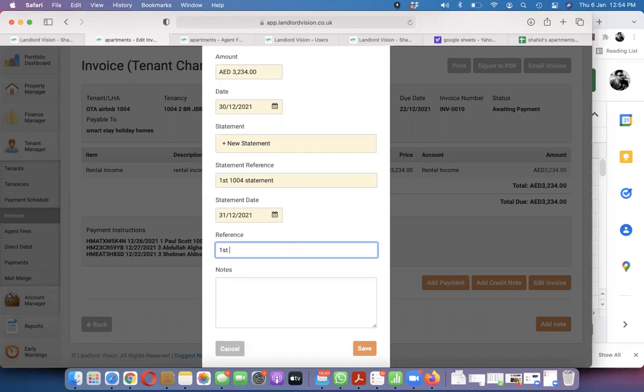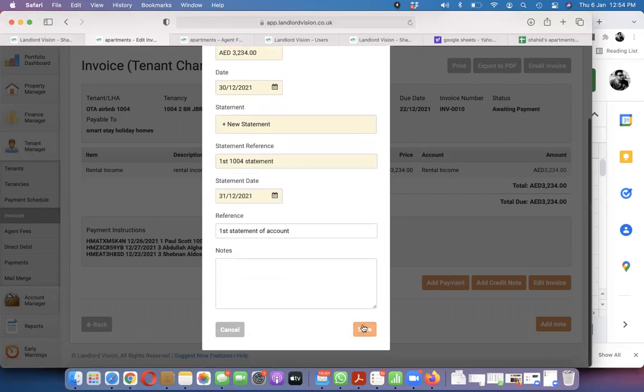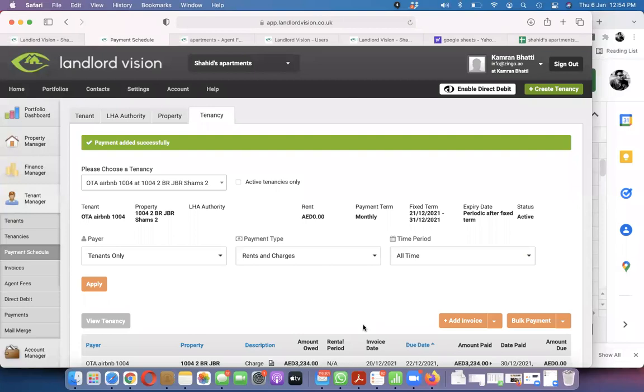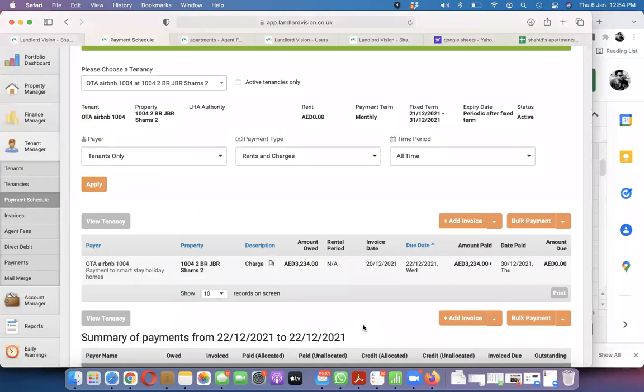I'll mention it as first statement of account. Till the time we pay to Shahid, we will keep adding things under this statement, so that once it is paid, the software handles it.